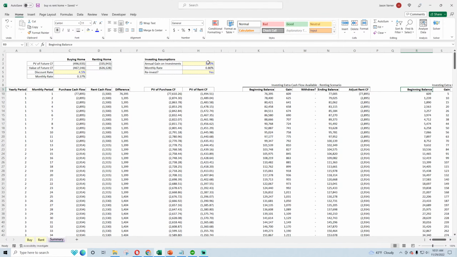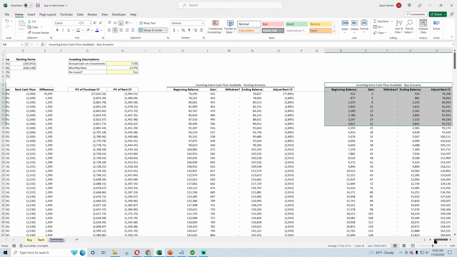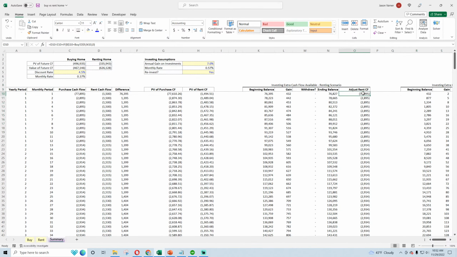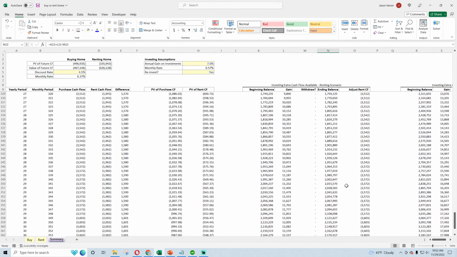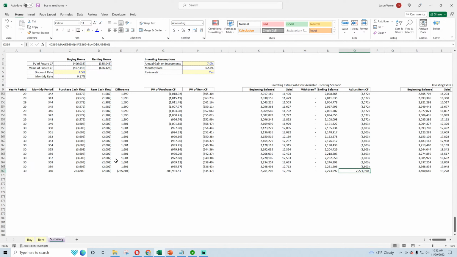And now, if you're getting, let's say, a 7% annual return on that extra cash flow and reinvesting it, your adjusted rent cash flow... why is this so high? Oh, wait, whoops, this is the one we're going to do for the buy scenario. For the rent, this is now your adjusted amount. You're reinvesting a ton, and now you're getting all the way to 2.2 million at the end of the term, and this is worth almost 3 times what your house is worth. But the assumptions are extreme.